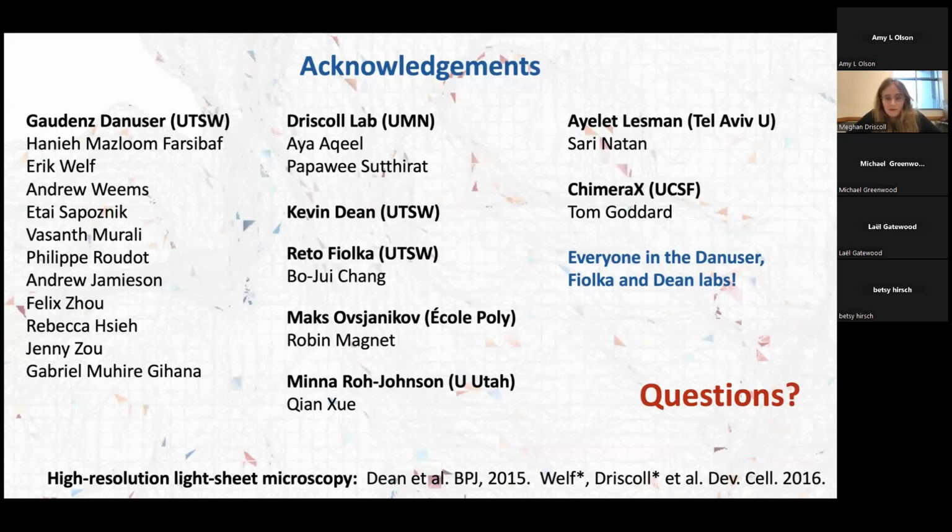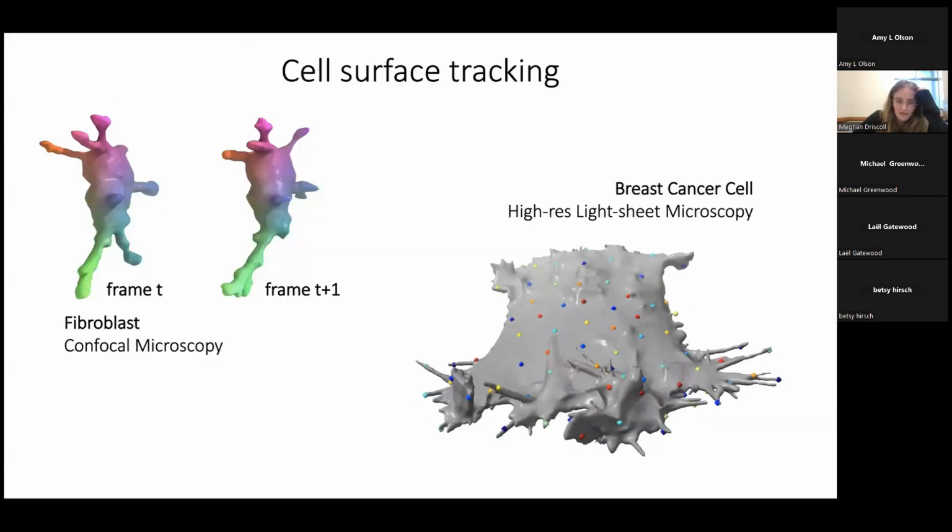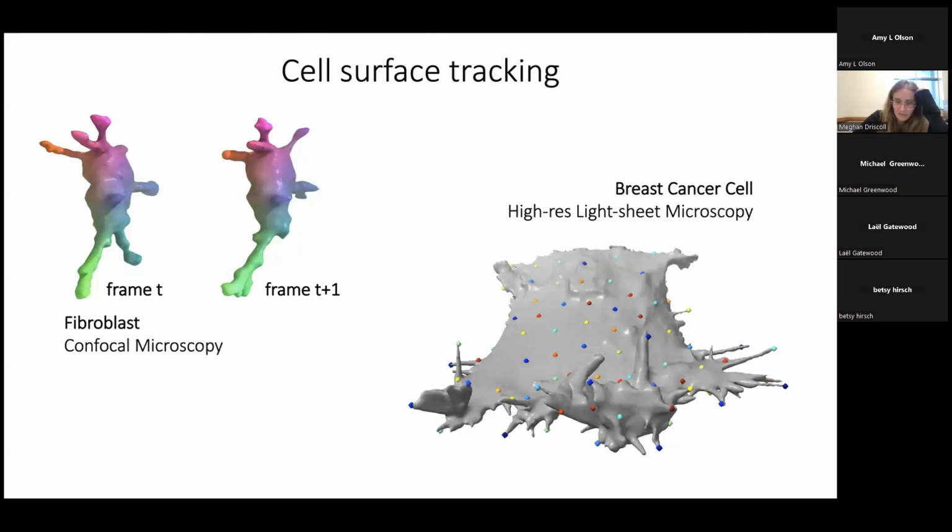It's designed to give you more cues about their 3D shape than you would get in a real physical object, but that's fairly useful in cells, right? And Tom Goddard at Chimera X has kindly changed Chimera X a bit for us so we can do this. Okay, are there questions? Took out a bunch of slides too.